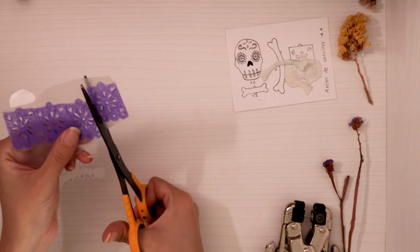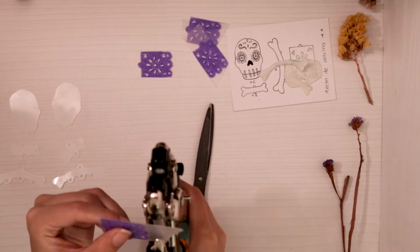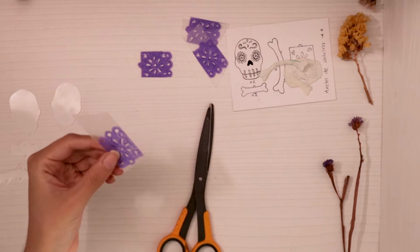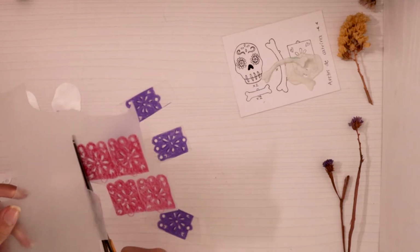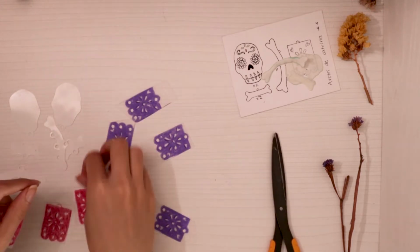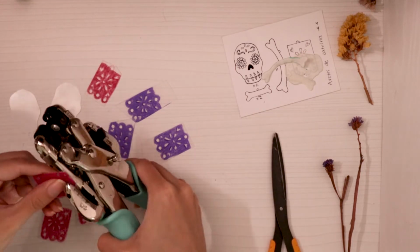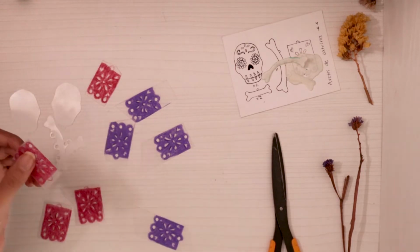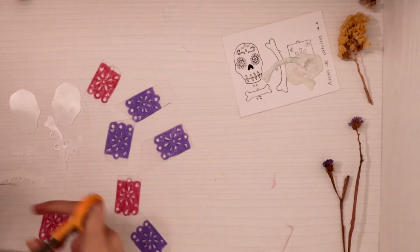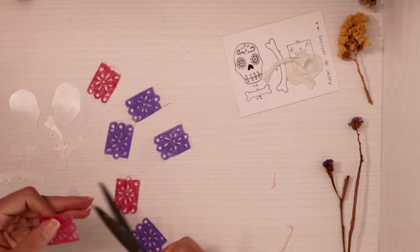I cut all of my papel picado pieces individually so I don't risk ruining them if I make a mistake, and I make the holes before cutting the shape of the papel picado because it's easier this way. It's kind of difficult to cut these shapes because there are a lot of rounded corners. But if you're careful and do it slowly, you won't have any problems.